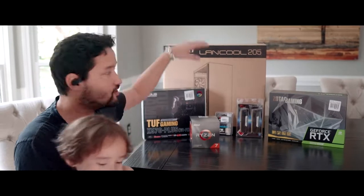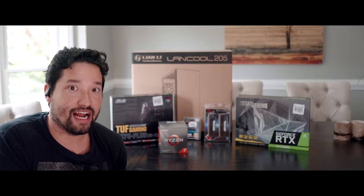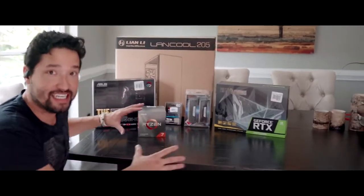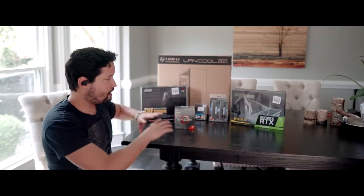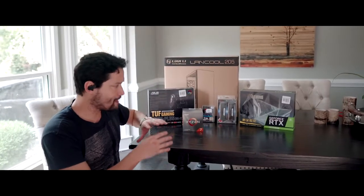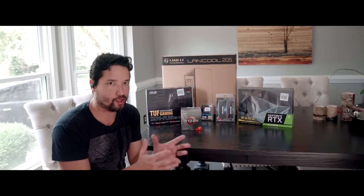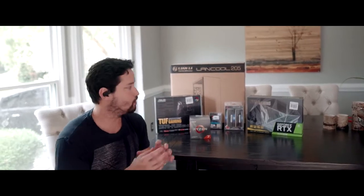And then we have the LANcool 205 PC case, which is basically the NZXT style case that everyone's using nowadays. And then I also have an additional power supply that's rated at, I believe, 750 or 800 watts with another SSD drive. So what we're gonna do is we're gonna put all of this together for you guys. The total cost of everything with the external power unit is about $1,500 to build. Future-proof 4K video editing. Now, if you compare that to the MacBook Pro, you compare it to anything else, I think this is the perfect middle ground build for anybody looking to not only game, but to build their own content, build their channel, and just create things.